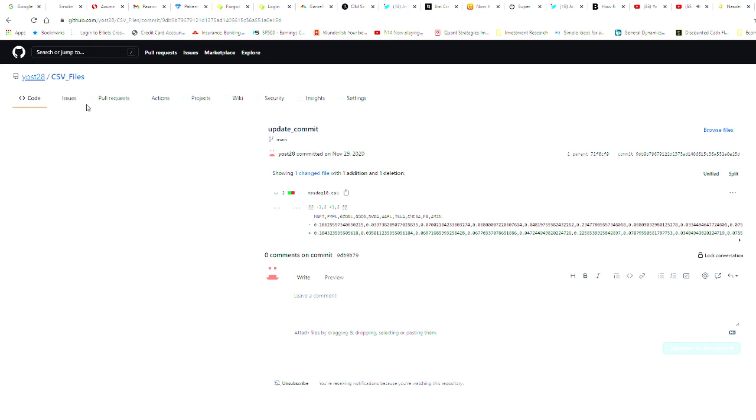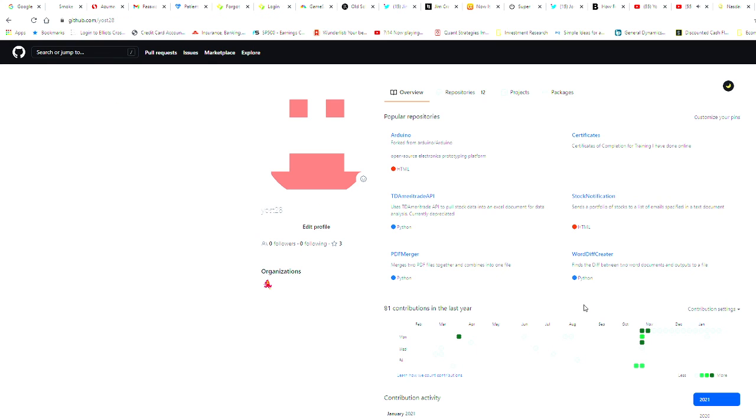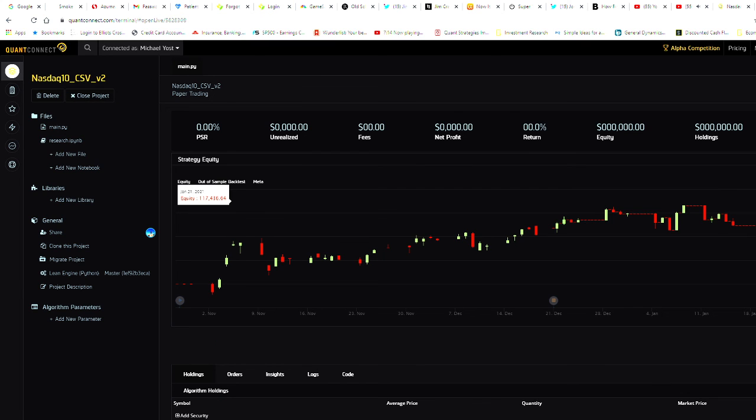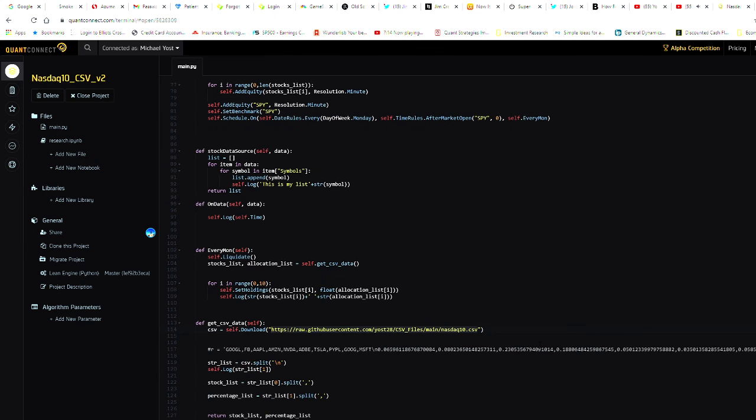So this is super cool. I'm really happy with this. All of this runs automatically. So the task scheduler kicks off and updates my GitHub repository, and then this NASDAQ CSV goes and reads the CSV allocations from my GitHub. If we go back to the main here, we can see it's reading this raw file. And this kicks off every Monday. So I have it scheduled to run every Monday.